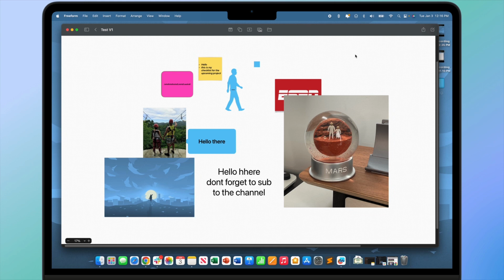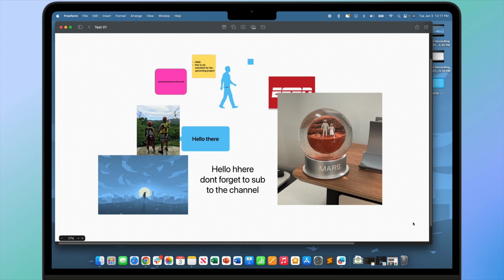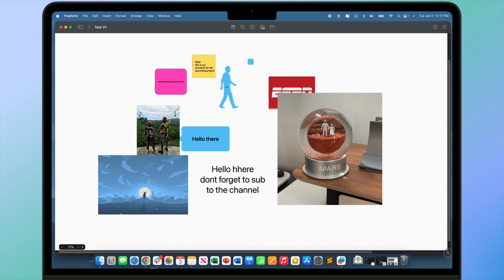Okay, everybody, so now that we know how to actually use it, this is how I use it personally, a lot of note-taking, a lot of being able to see exactly how I'm thinking and things like that. But the main thing about Freeform is that, yes, it is an infinite canvas. Yes, Freeform is a great name for it, but it's meant to be shared.